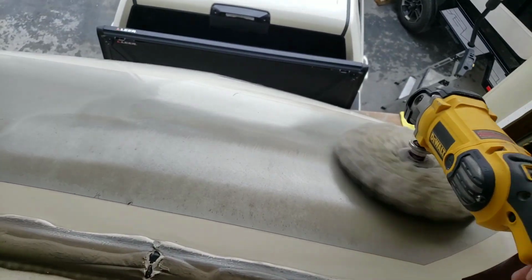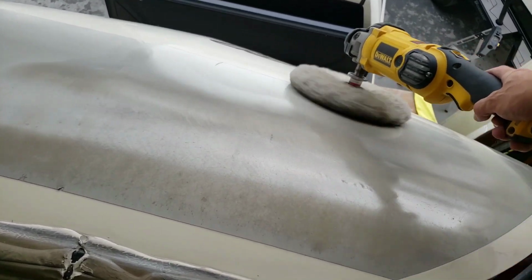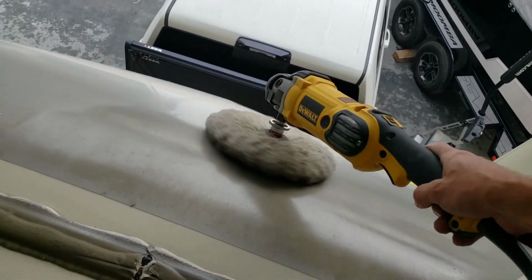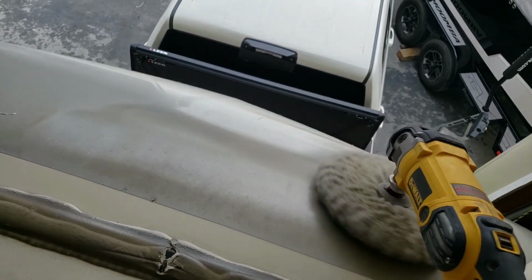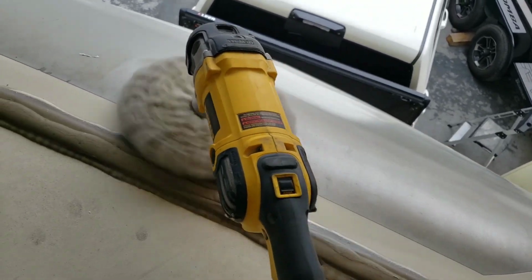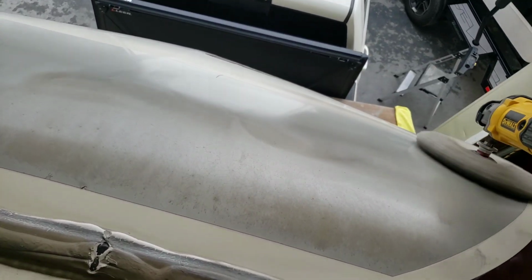So keep your buffer moving. Don't go full speed. If you have to, maybe at most 1500, 1600, maybe even 1800 RPM if it's a cool day. If it's a hot day, keep it under 2000 RPM. Otherwise, you're going to run the risk of scratching, swirling, and possibly destroying the decal if you get too aggressive with it. So spread your heavy cut out, work it back and forth, top to bottom, bottom to top, left and right. Doesn't really matter. Just keep the buffer moving.